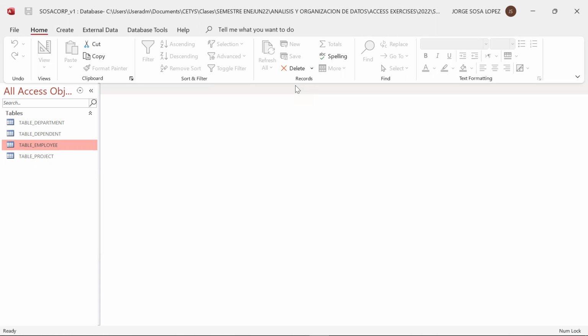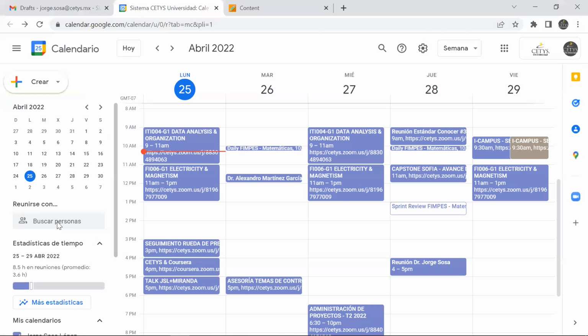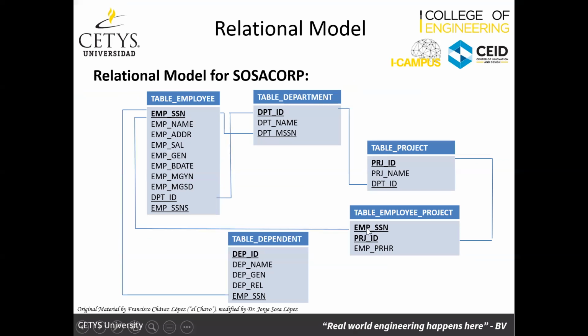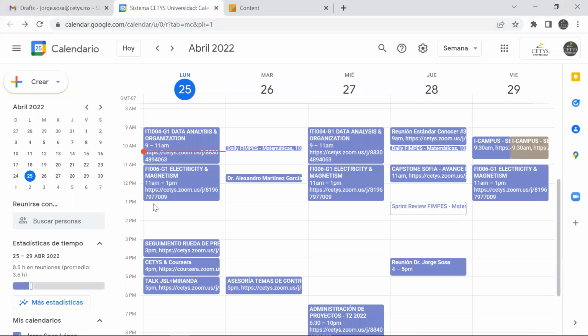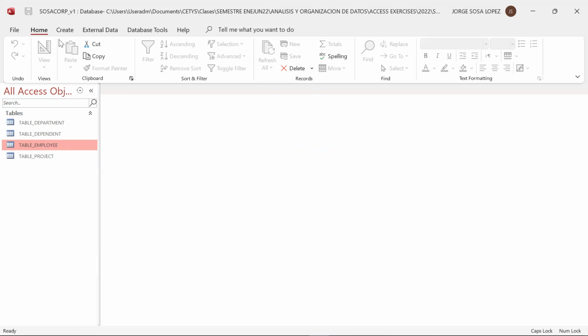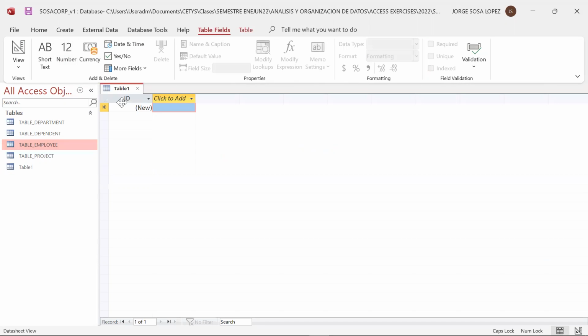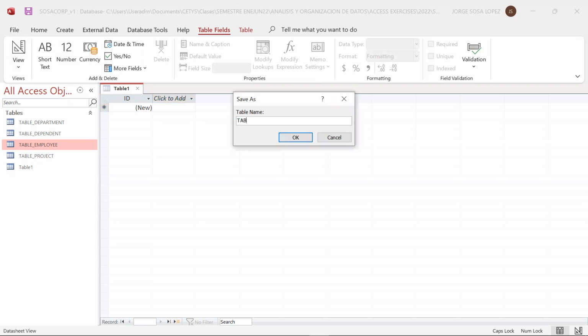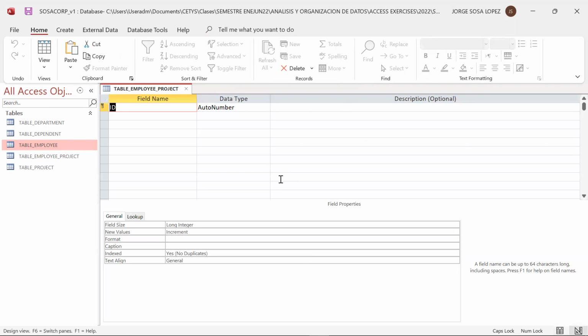Okay, so we've got a couple of steps more here to finish this up. We've got one more table, which is the employee project table. Design table employee project, which is the table that relates the employee and the project.